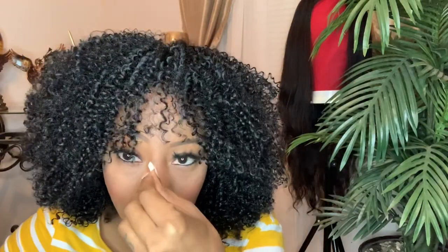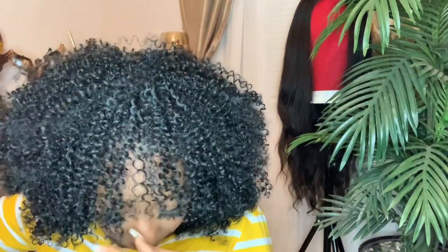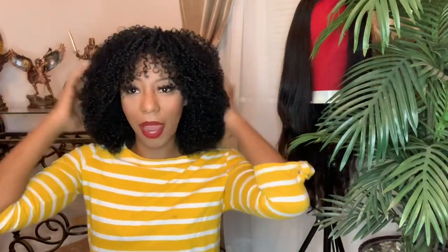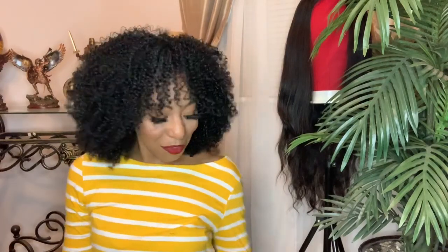You can't tell me if I go to the mall with this wig on and this style — you can't tell me this is not my hair, especially since my edges aren't showing because I'm not natural. My baby hairs are not super sleek down, but you can't see them — like this is too cute, y'all, come through.